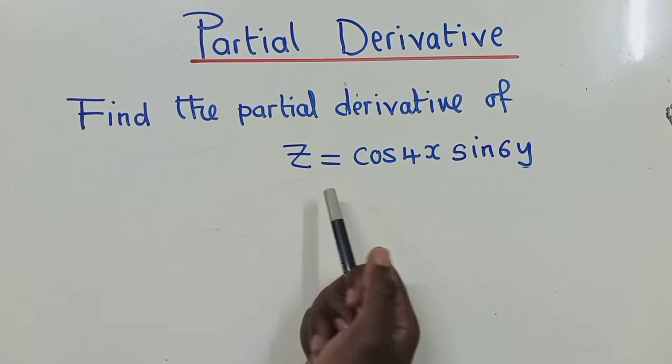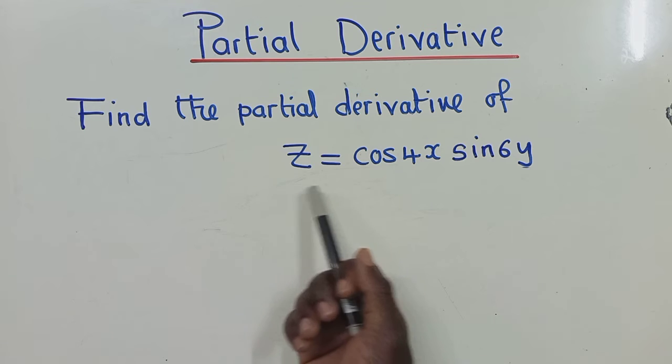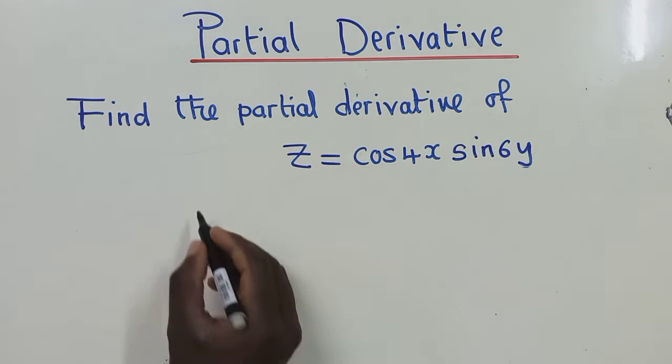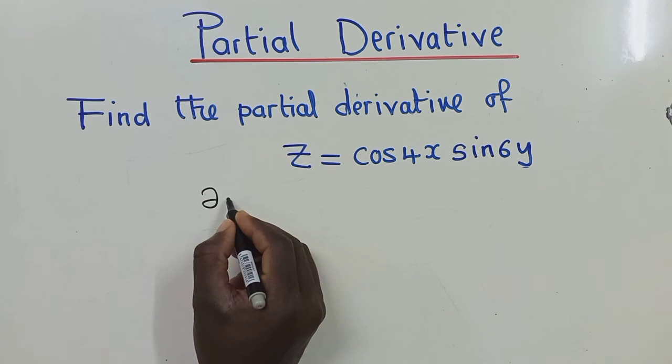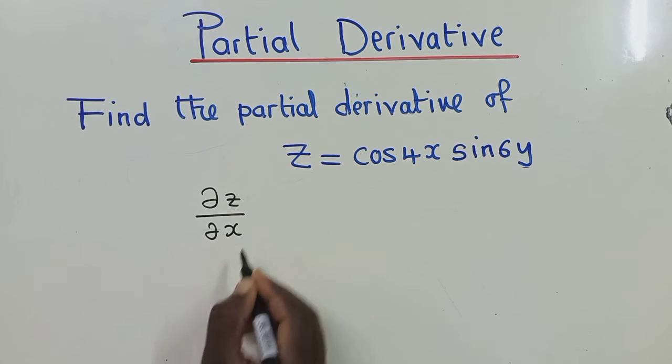I've got this question with me right here, which I would like to help you understand on how to find the partial derivative. My advice is to try to watch my example number one on partial derivative if you have not done so. And if you have done so, you're okay. Okay. So here, the partial derivative, like I said in my previous example, is denoted by this symbol here.